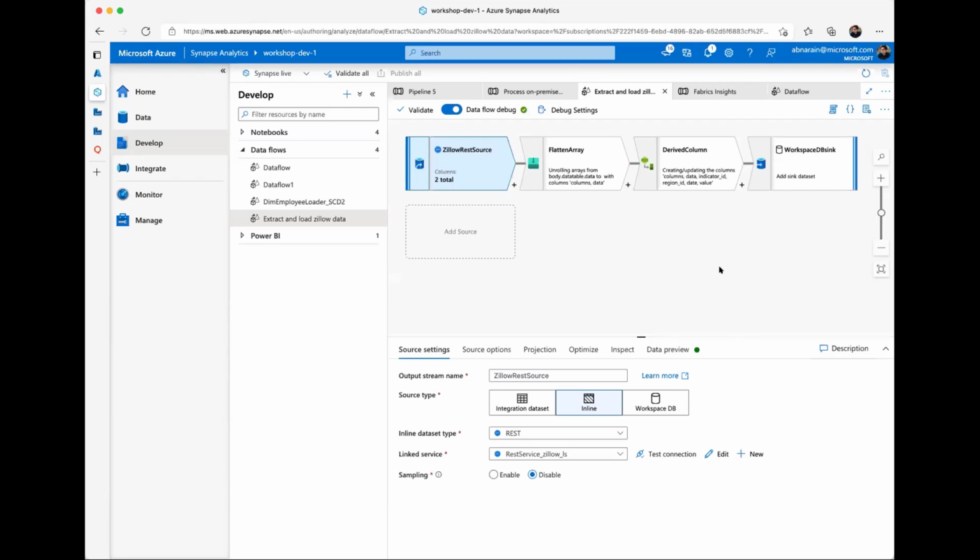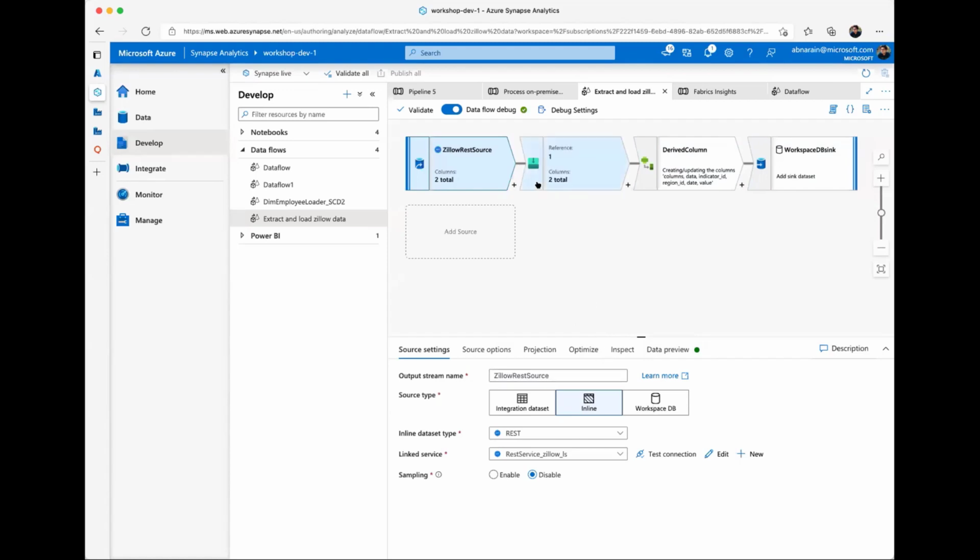So we will write it into a Workspace DB. It's going to be much more cost efficient, and it's going to be native to Synapse. So we can start analyzing the data right from when it's landed there, without having to worry about it being CSV, or having to read it into a data frame and do a lot of things. You don't have to worry about that at all. After transforming it, we'll post it into a Workspace DB and analyze that data.